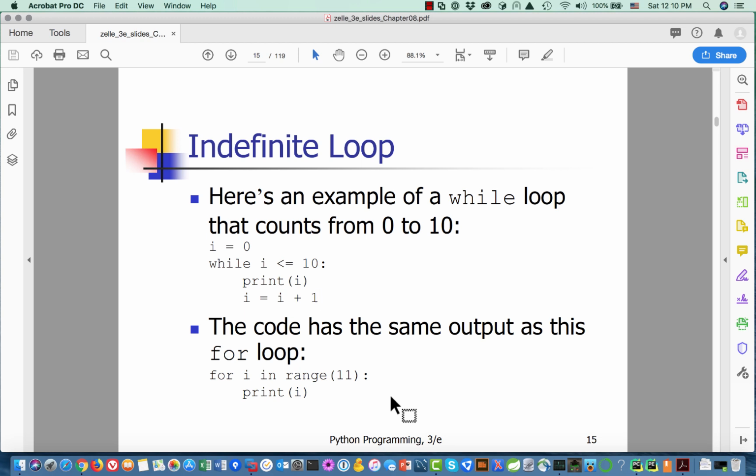But this is just an exercise where we're saying you can take any definite loop and express it with a while. It's a very general construct. You just have to remember to initialize the control variable before you get into the loop.